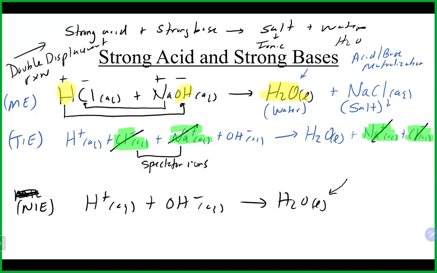And you could take any combination of any strong acid or strong base, and ultimately you will always hit this as your net ionic equation. This is always going to be your final result. And again, that's what accounts for our formation of water. So double displacement reactions through precipitation reactions, which is a more specific classification of a reaction, accounts for solids being formed. Acid-base neutralization reactions, which are also double displacement reactions, basically will form water. And double displacement reactions take care of basically two of the three reasons why a reaction takes place. You make a solid or you make water.